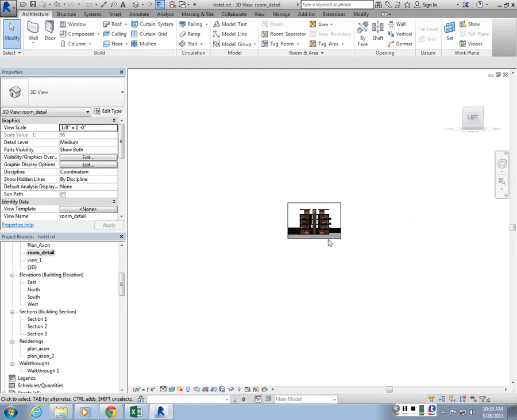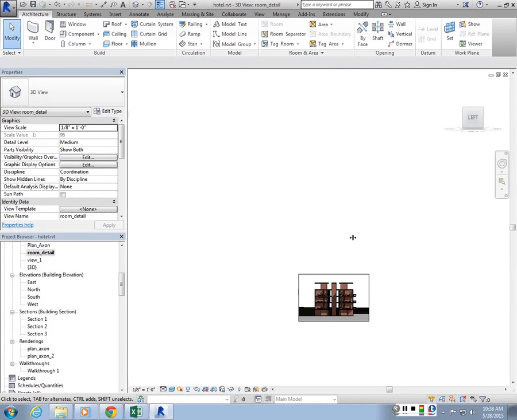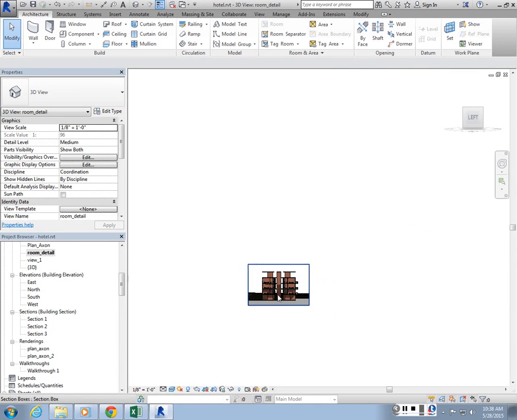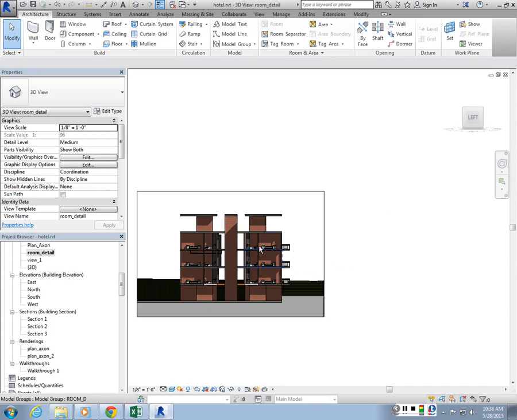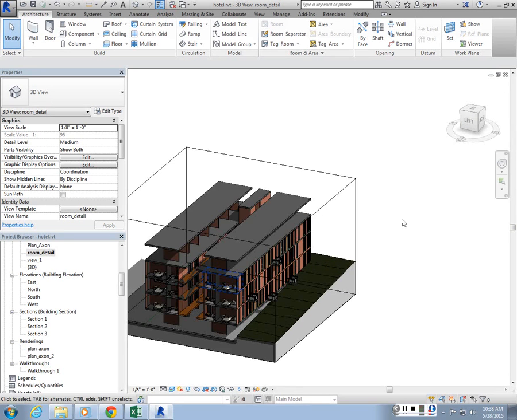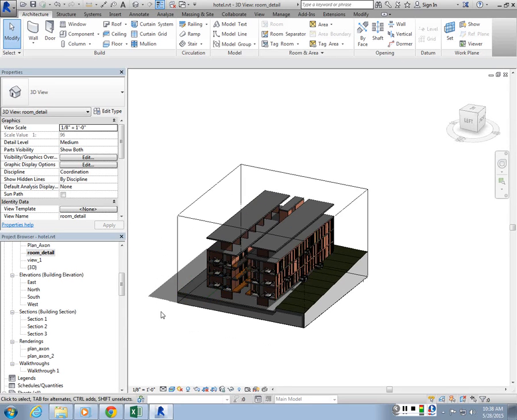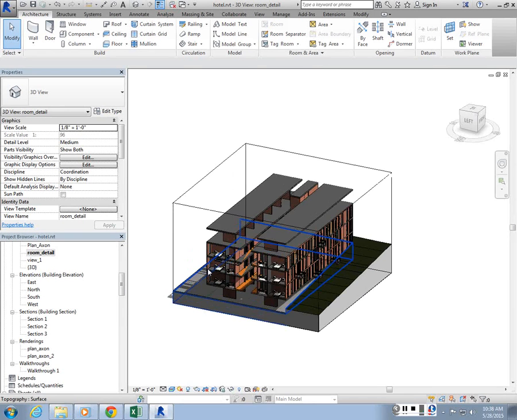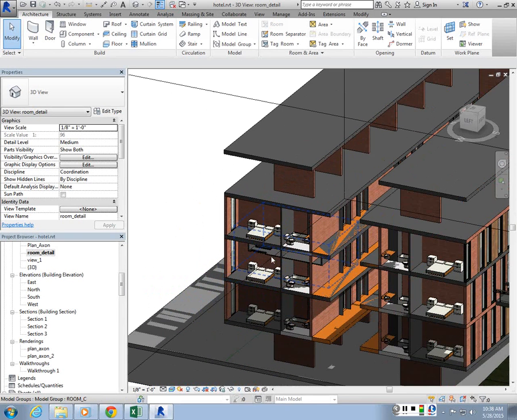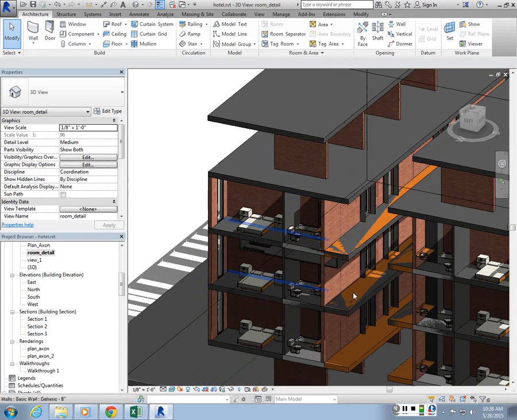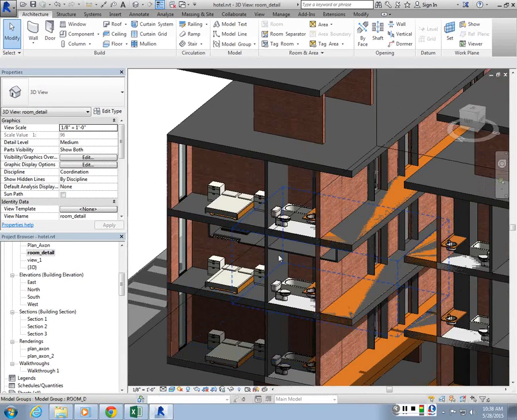Now it's going to line up the 3D view with the section. And if you hold Shift and right click, this is actually a 3D view. What it does is basically use the section you place on the project and then create a section cut axon for it. Now the room I've been working with, I can see it here. I've been working with it in section, but now I'm making it in 3D basically.